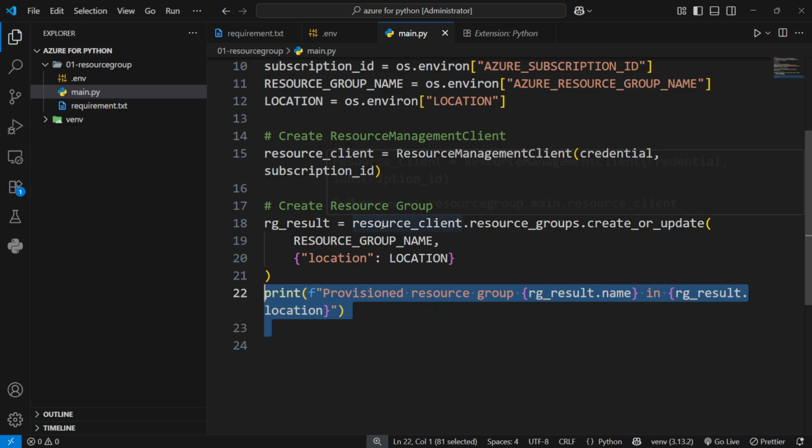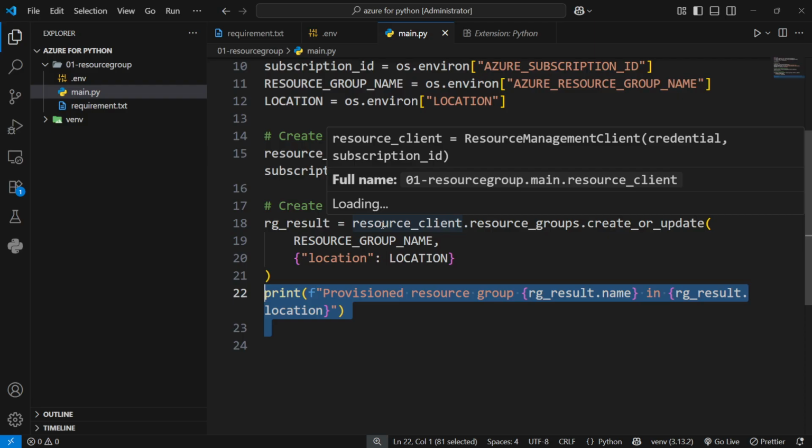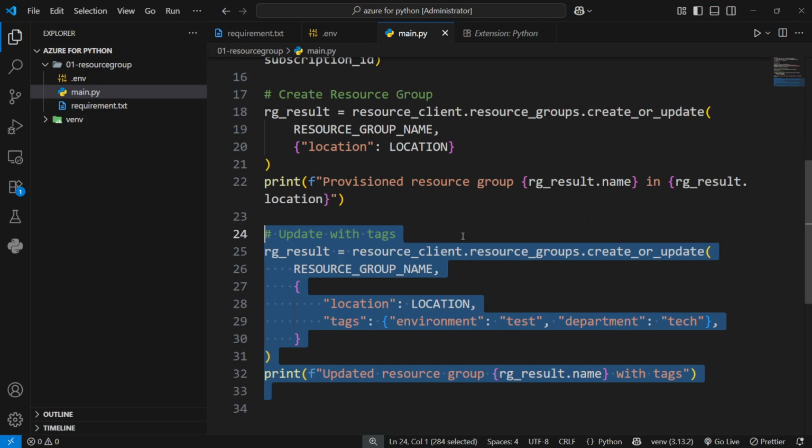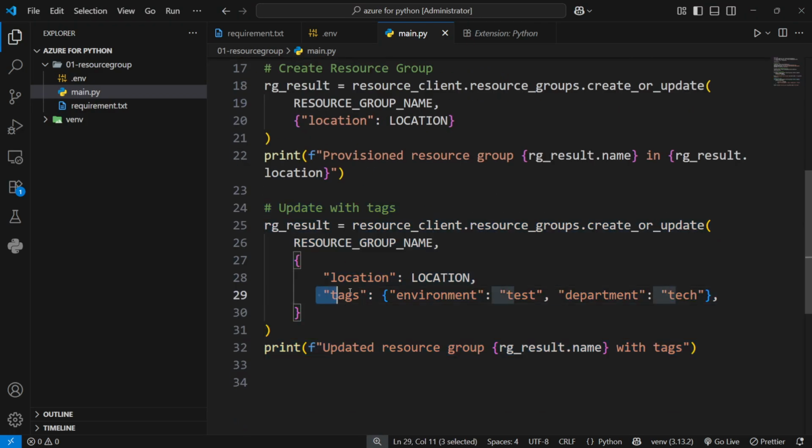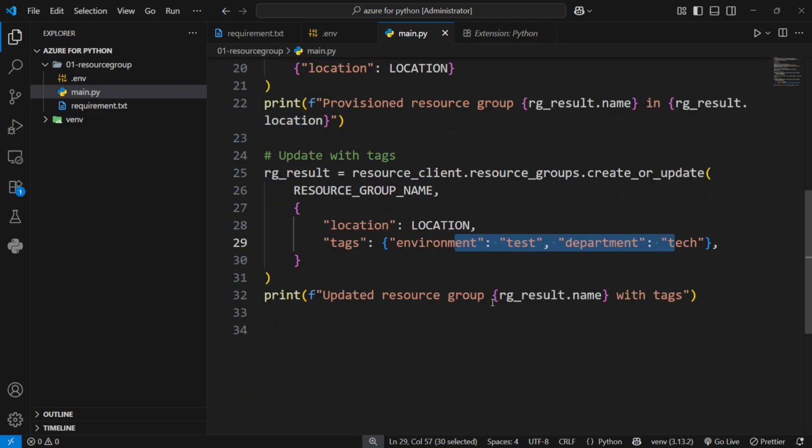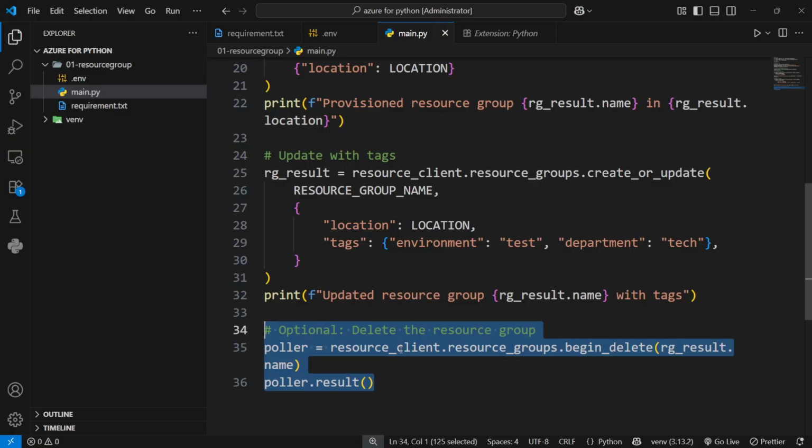Our resource group is created. And if we want to add a tag to our resource group or update it, again the same process, and also just add tags, whatever tag you want to add, and that's it.